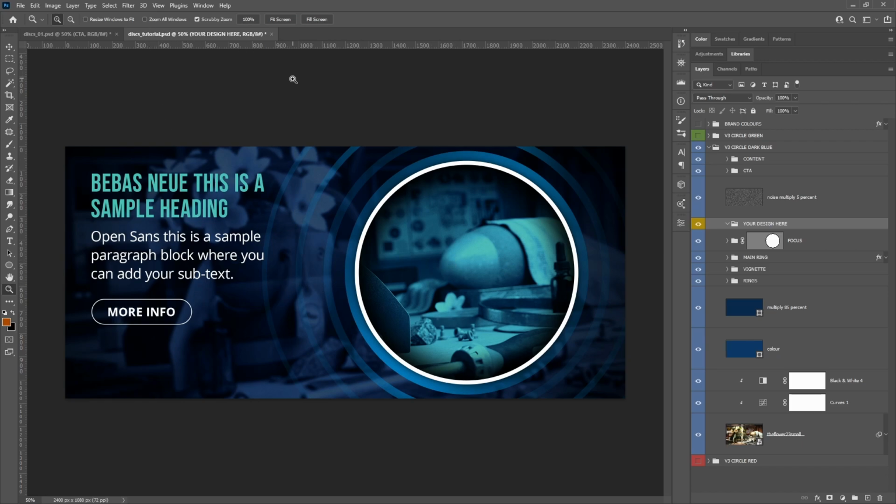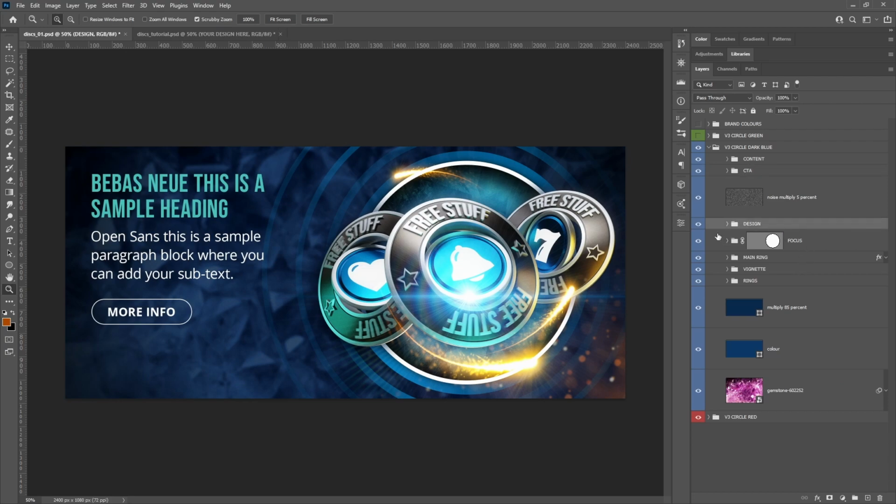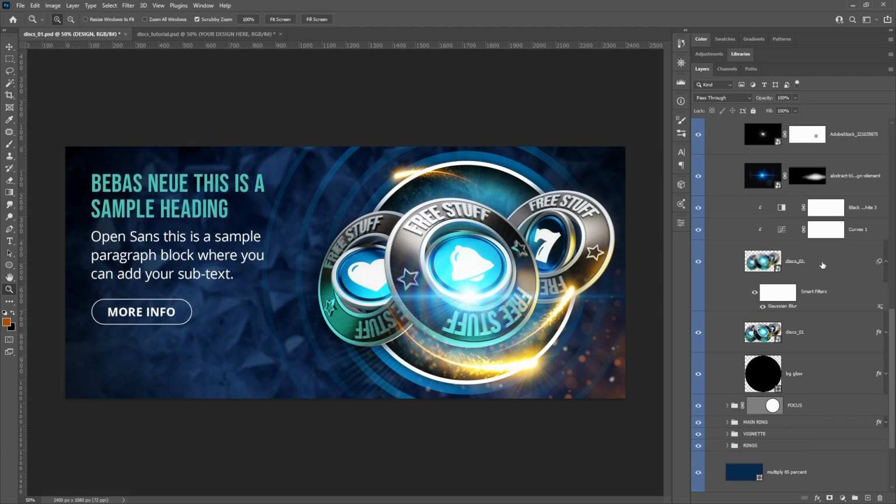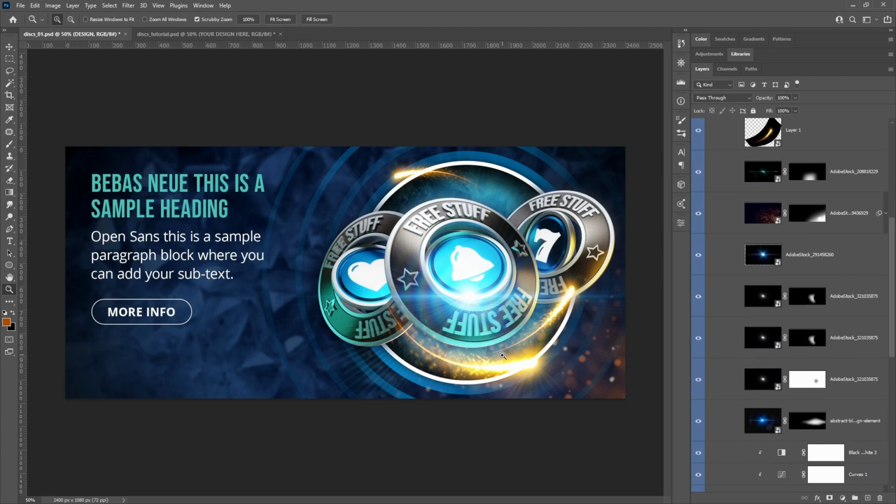And just to be upfront, I will be referring back to this one because there's quite a lot going on here. As you can see, these are the design elements that I used to create the final piece. Now, yes, I could have done a lot more than this. You could do something different, of course. You don't have to follow this to the letter. You can do whatever you like with your design and make it look fantastic. It's just something that I've done a few times before, played around with a few different elements and overlays, and I found this one worked quite well.